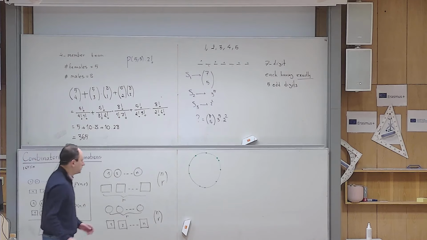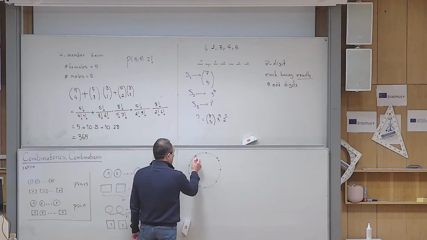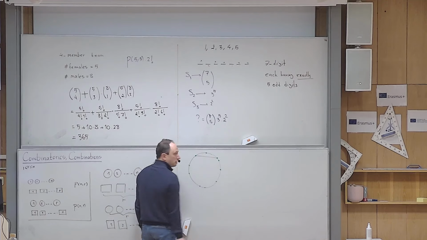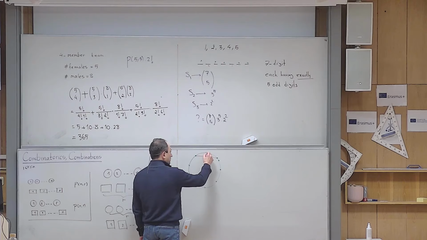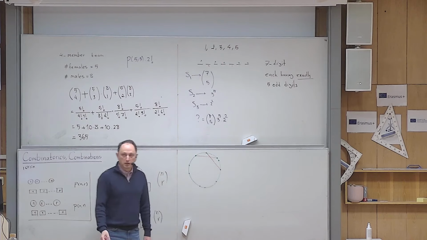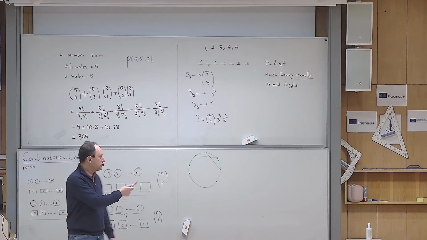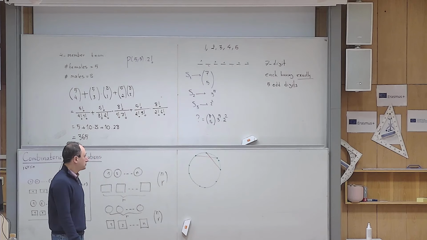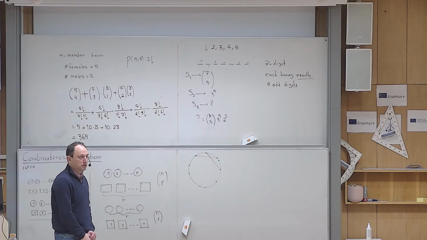So for example, you can decide to connect this to that. This is one line segment. You can decide to connect this to this. It's a line segment. So how many red line segments will you be able to draw if you consider all possible cases? In other words, do you think it's a permutation problem or a combination problem?